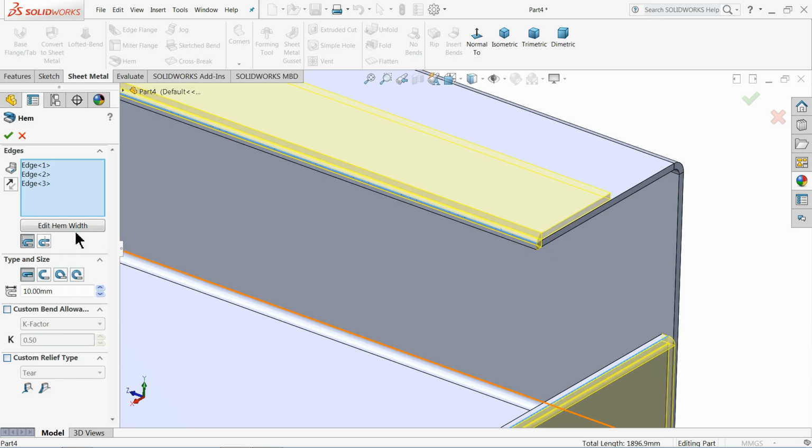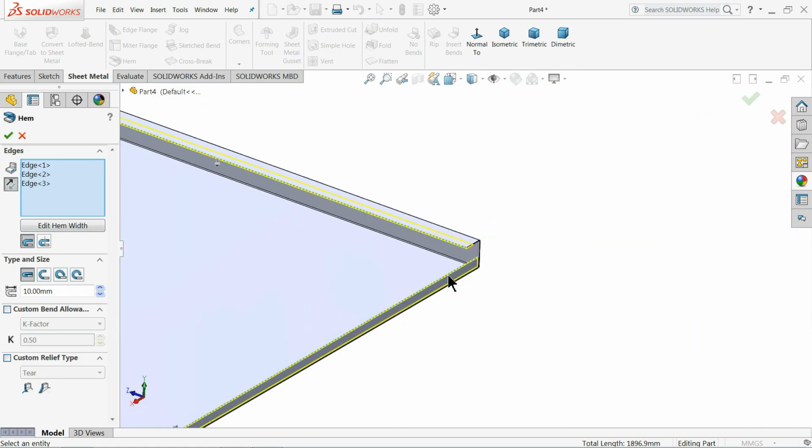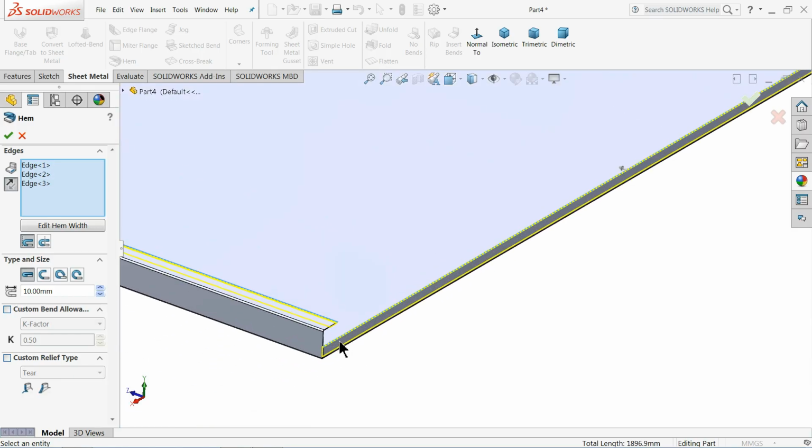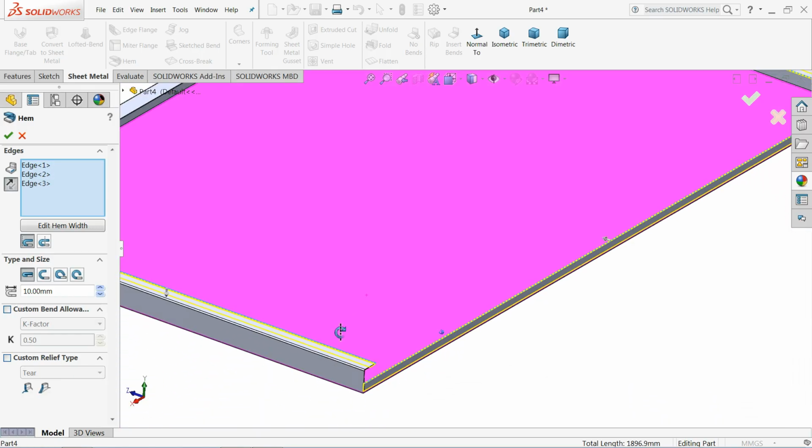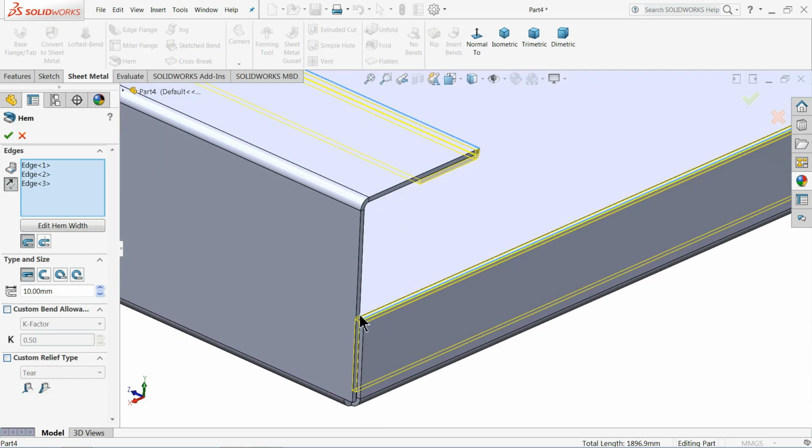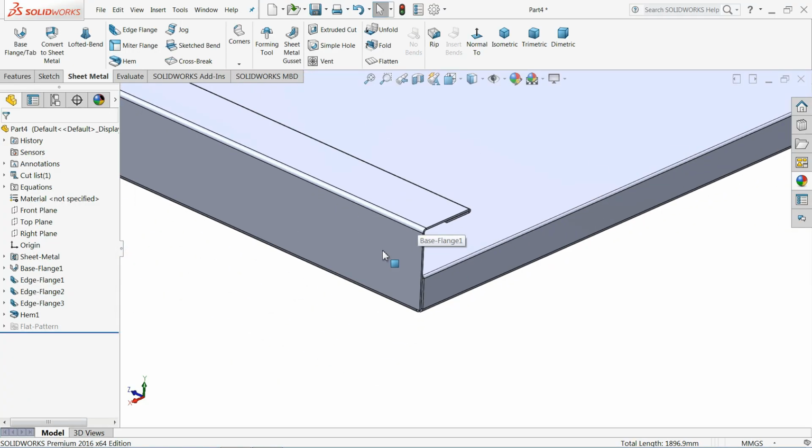We want to keep hemming inside, so reverse. See, here it goes inside, and even though here also it goes inside, keep 10 millimeter, and here choose material inside. Okay, that's it. Now we want to cut here a taper cut.